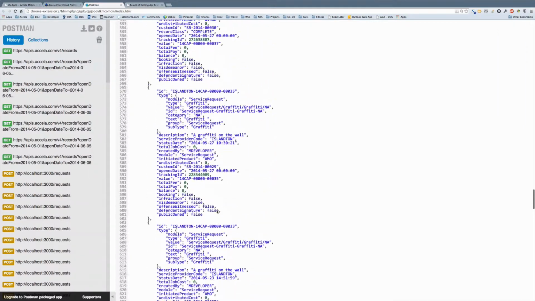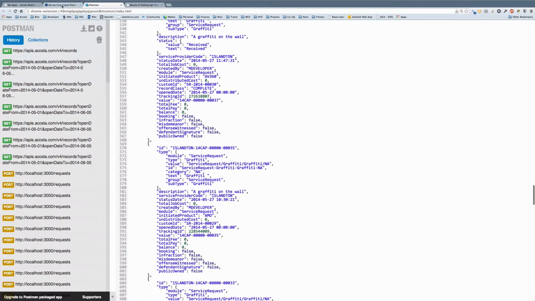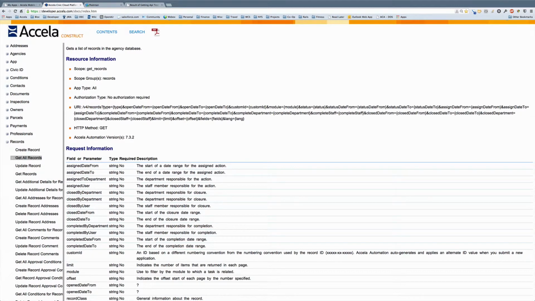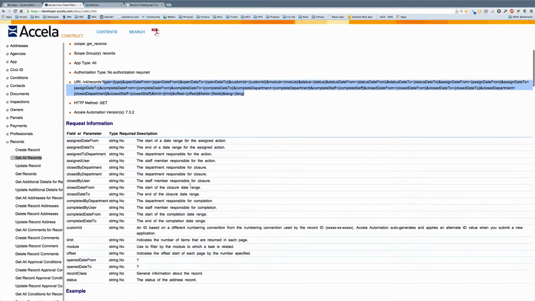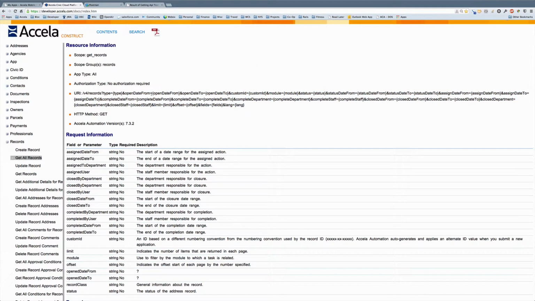Let's go back and take a look at the documentation again here quickly. And we'll notice that there's all these request parameters that I could potentially use. And these request parameters are detailed down in this table here, but they essentially allow me to filter the data that I would get back. So let's give that a try. So let's try adding open date from, open date to.